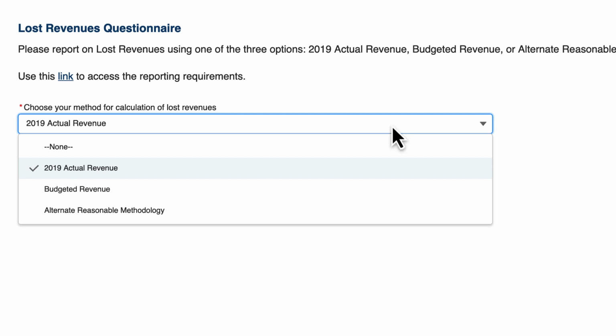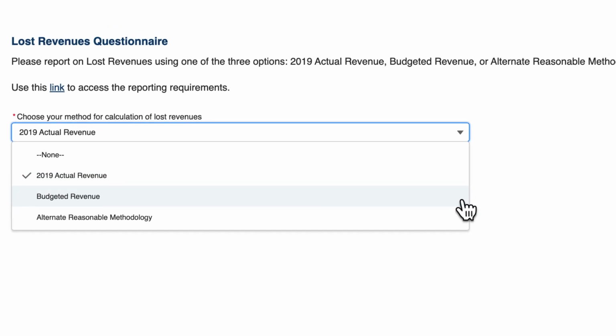As a reminder, NHIC payments may not be used for lost revenues and will not figure into the calculation of PRF and/or ARP rural payments applied to the lost revenues, if not fully expended on coronavirus-related healthcare expenses. If you reported lost revenue in a previous reporting period and future periods for which you are required to report, you will be able to change your lost revenues methodology.